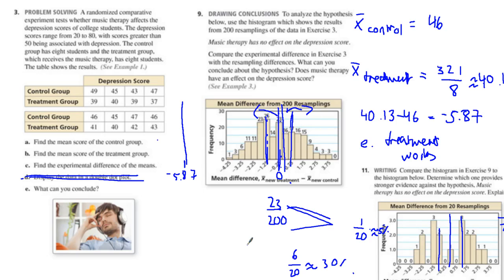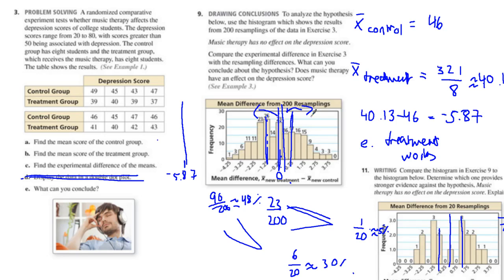25, 23, 14, 16, 17. That's 20. No. That's 40. And that's 30. Which is 40 plus 30 is 70. And then add that to the 26, I think. So 96 over 200, which is 48%, which is more, not necessarily way more, but more than the 6 over 20. So therefore, this music therapy has no effect on the depression score. The stronger evidence will fall to this graph rather than this one.